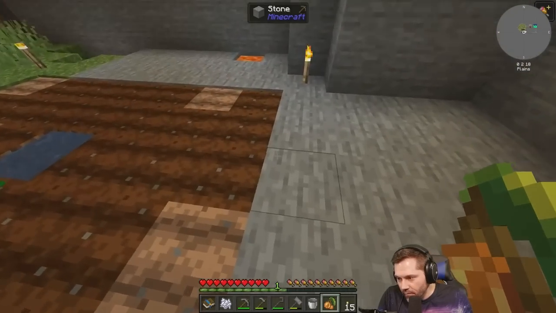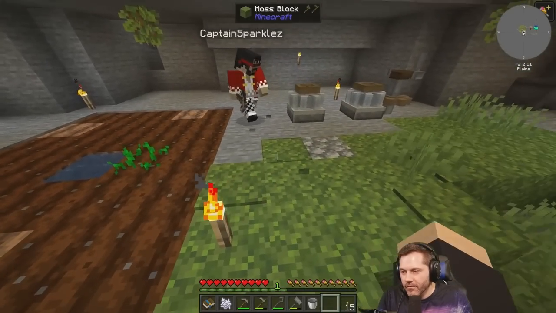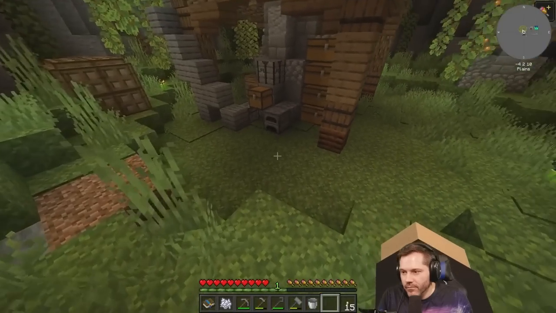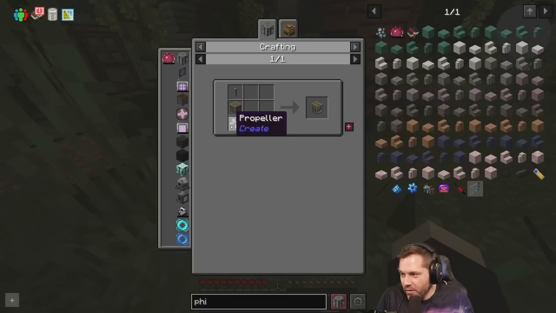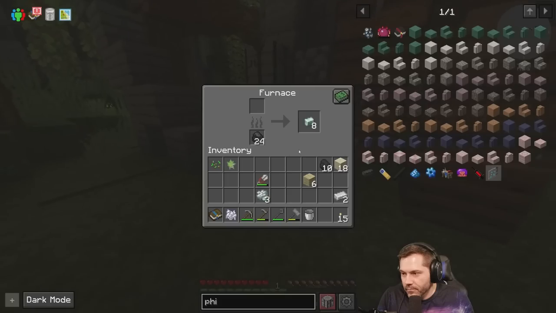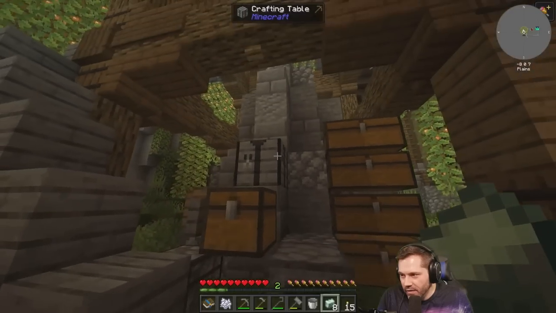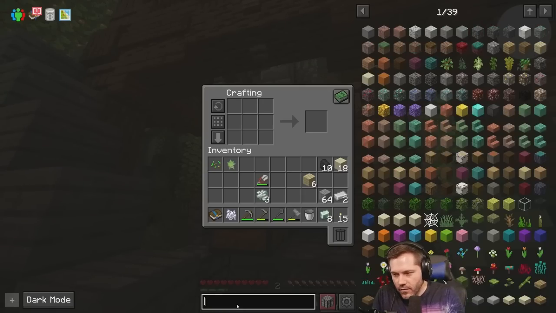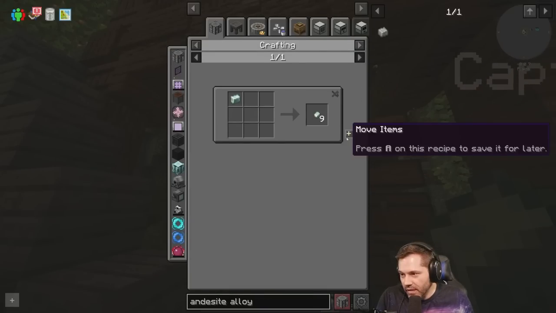Oh, wait a minute. Why am I a big, dumb dingus? Gosh. The number of times we've all asked that. Andesite alloy is made out of zinc or iron nuggets. Okay. We have zinc now. And so we can do andesite and that. Like so? I'm gonna need these.